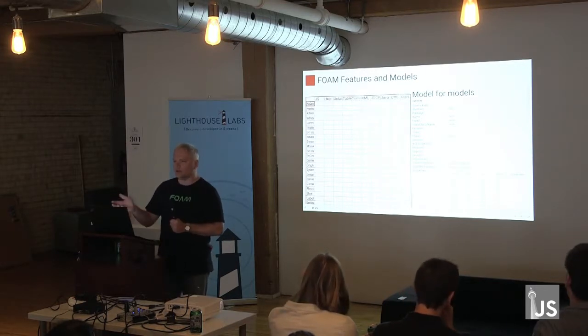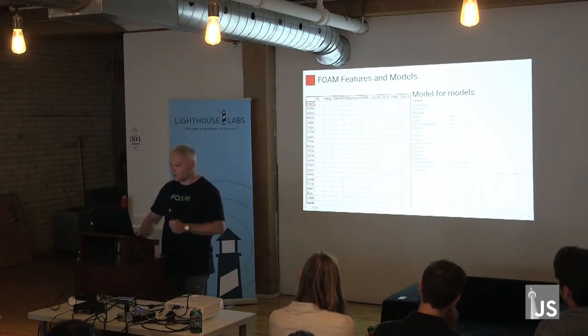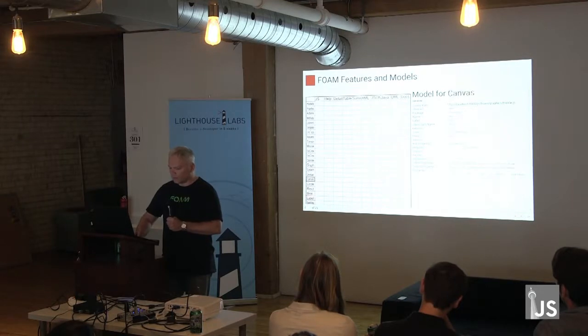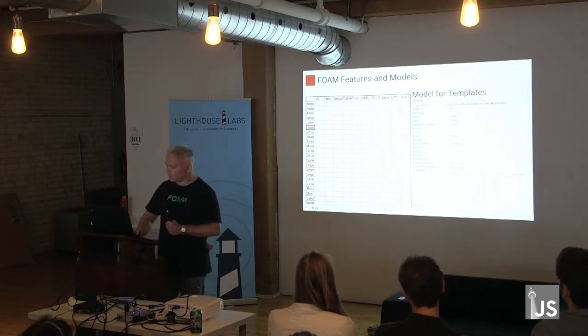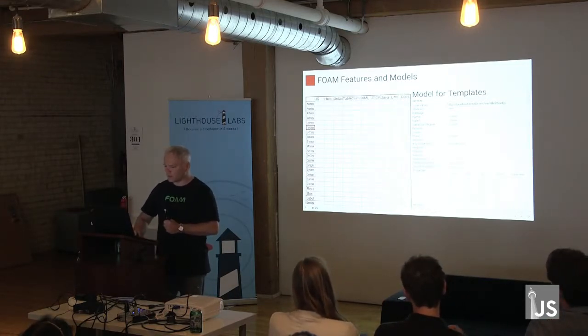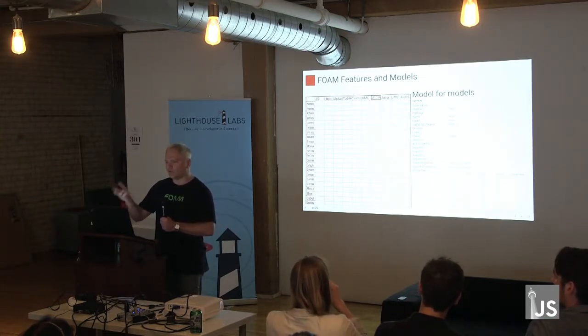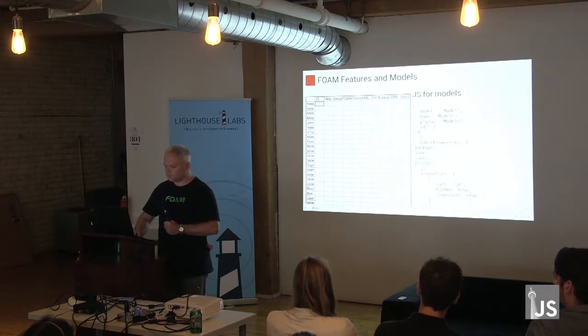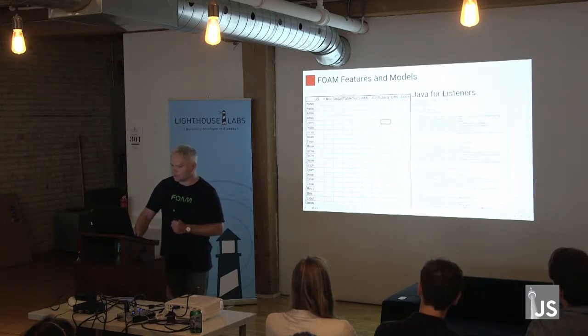And the things that it's creating are called features. So in the name, it's feature-oriented active modeler. You create models, and we have a list of models down the side here. And then as I hover over them, you can see on the right, it's sort of like a class where you have all the different properties and methods and other things as well. And then the features are any kind of abstract or generic feature that we derive from that. So help text, a detail view, a table view, XML support, JSON support.